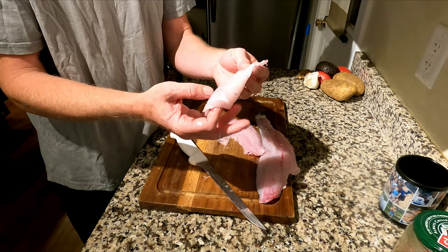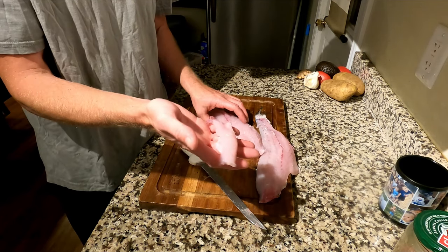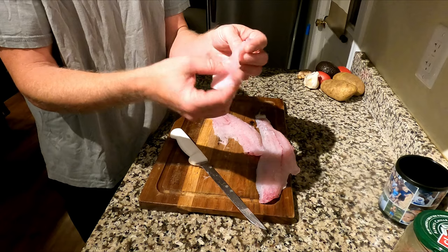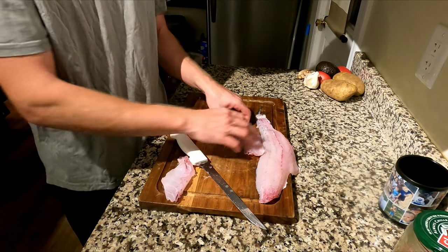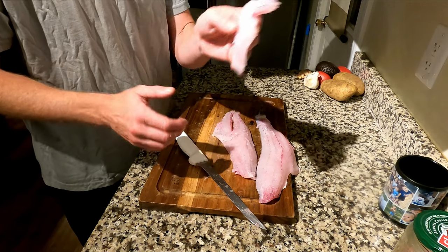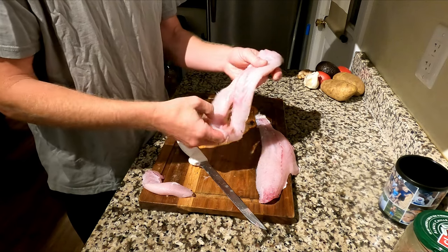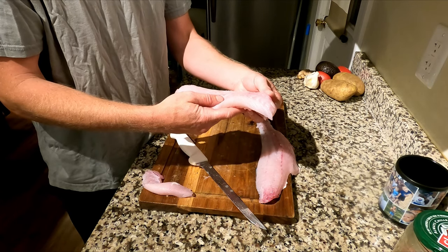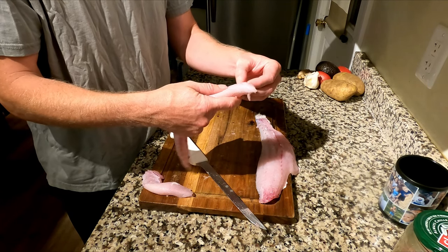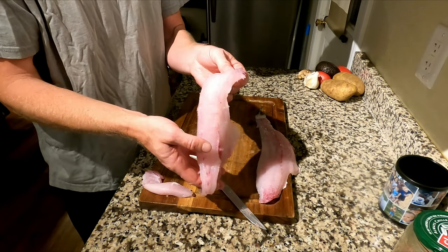If you're not afraid of bones, this is good to eat, but also this is where the mercury is in the stomach area. That's where all the toxins can be. So this can be one of the worst parts of the meat. But when you're talking about mercury, not so much a problem here, but a problem in the belly meat. Feeling that, it's got no bones. What I'm going to do is rinse this off real quick and get all the slime off. And I'm going to freeze one of them.